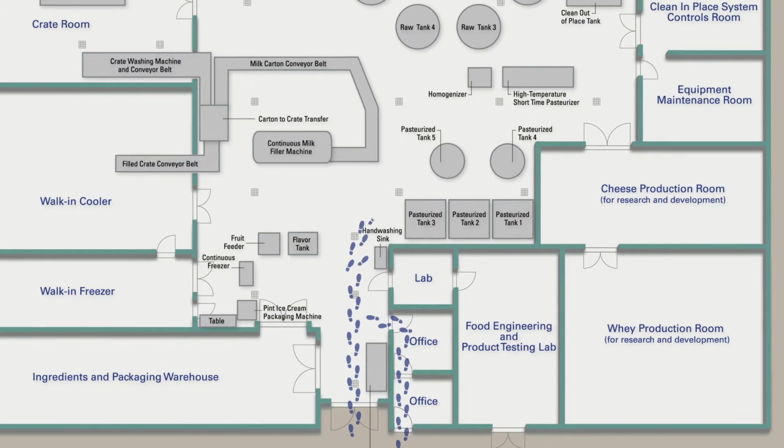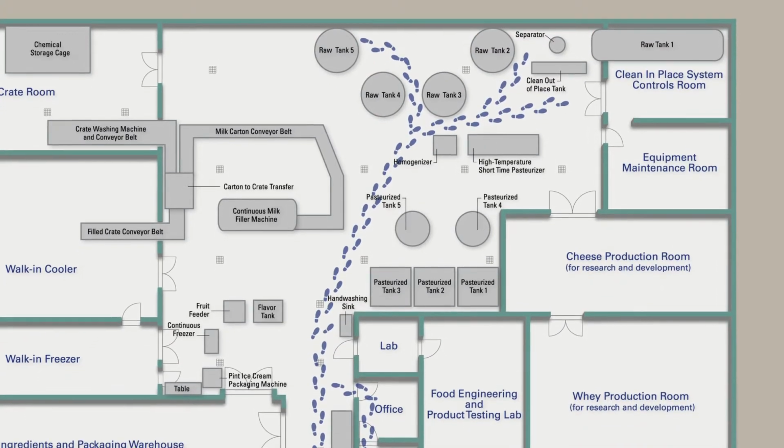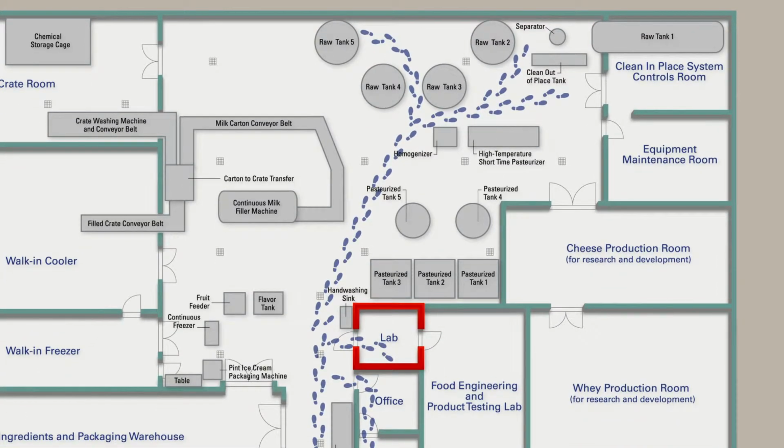Work begins on the far end of the facility, where the raw milk tanks are located. Employees are required to monitor the temperature of the milk, collect milk samples, and operate the controls to pump the raw milk through the process. Any milk samples that are collected are brought to the lab for storage and analysis.